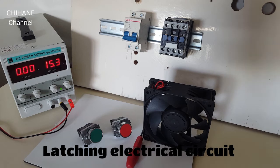Hi guys, in today's video I'm going to show you how to set up and install the latching circuit system.